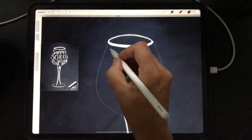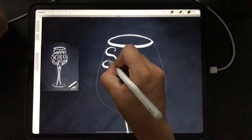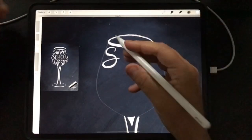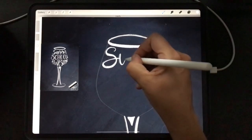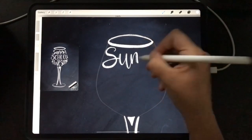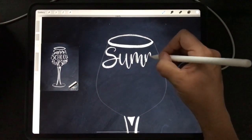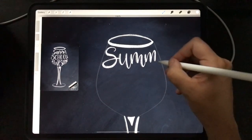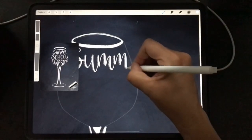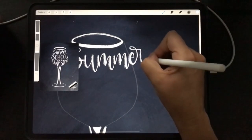So just write summer. So I'm making a big S. I think I'm going too big now, but that's okay. We can always shape it down. Push, lift, push, lift, push, lift. Oh, I didn't follow through. So, lift, push, lift, push.